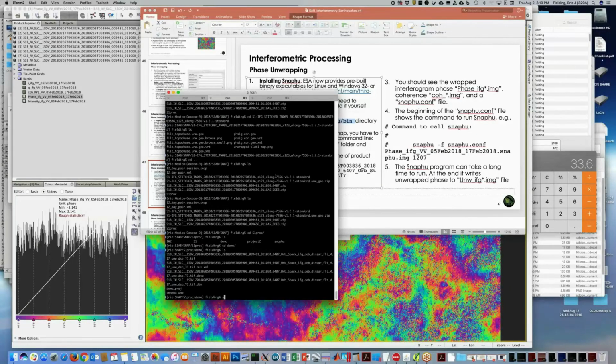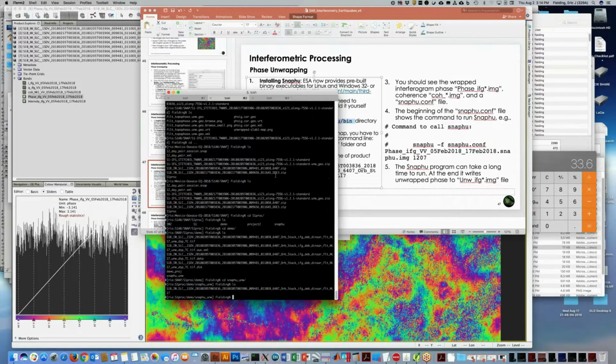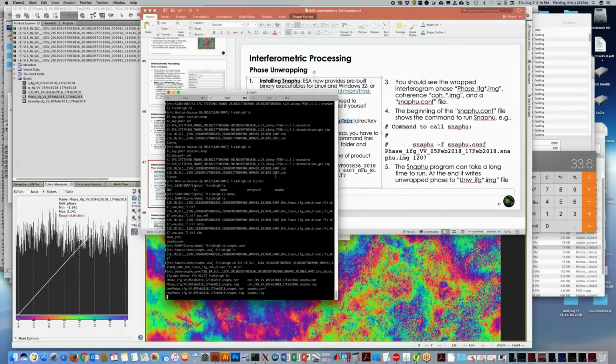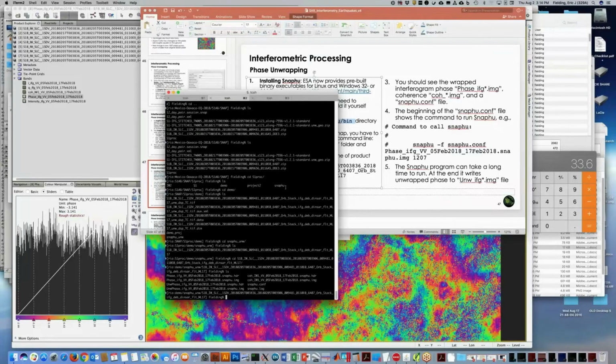There's my snafu UNW directory, cd snafu. And you'll see that under the snafu UNW directory, it's created another directory that's got the whole name of the product that you exported with the ML at the end. Here's the files.